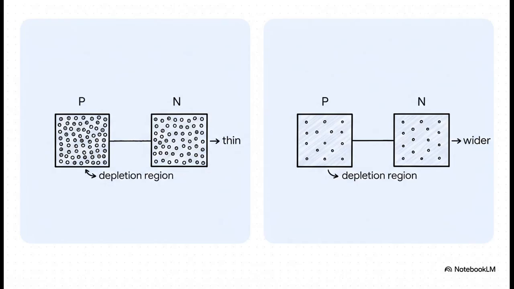So how does it get the special power? Well, it all comes down to how it's made. The secret ingredient is that a Zener diode is heavily doped. All that means is that they add a lot more impurities into the semiconductor material. Doing this creates a really, really thin depletion region. That's the little barrier inside, and it's this thinness that's the key. It allows the diode to break down at a very precise and very predictable voltage.